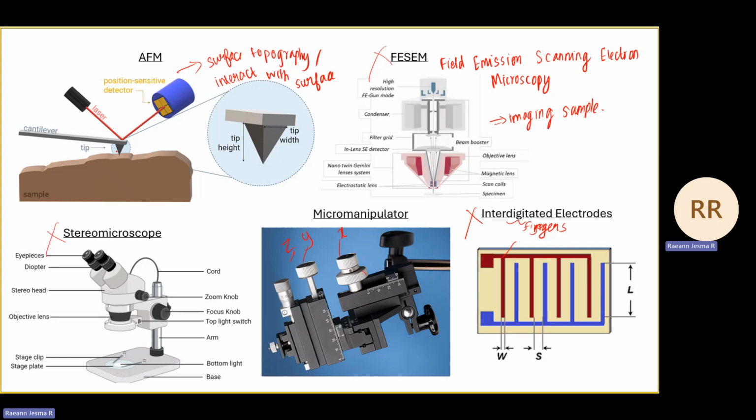So in AFM, we have a tip at the edge of the cantilever. By using this tip, we can give some amount of force to the tissue, and the cantilever will be connected to some piezoelectric actuation mechanism, so we can control how much force we are giving to the tissue as well. So AFM is a correct answer.